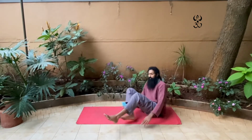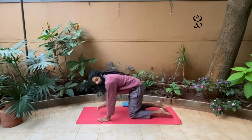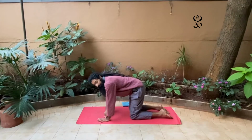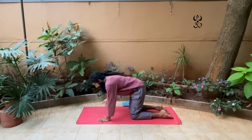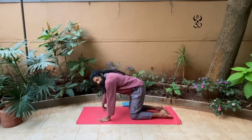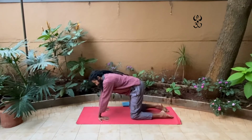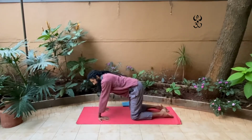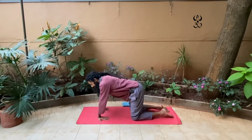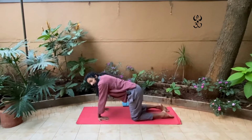Now we're going to shift the legs back, coming onto our hands and knees, bringing our shoulders directly above the wrist and our hips directly above the knees. From here, we're going to point our hands backwards. So our fingers are pointing back. And just do a little bit of a warm up for the wrist. We can begin to come side to side. You can even make circles with your hips if that's comfortable for you.